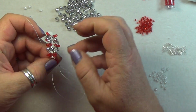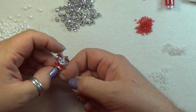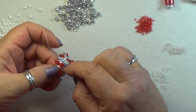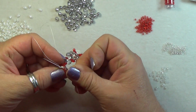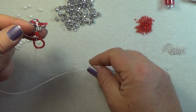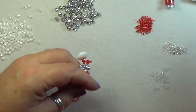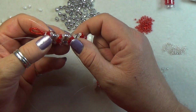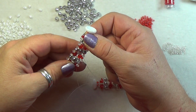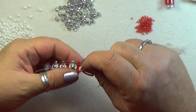All right, so now all we're going to do here is I'm just weaving my needle all the way around, and now instead of going anywhere else, I'm getting out of this needle because it's confusing me. Okay, now do not pull your work super tight. You will see a teeny tiny little thread, but it's nothing in between here. I mean, if you go and put 15-0s in there, I don't know, guys. I don't know how that's going to look, but if you pull it tight, you will warp it. So don't pull it tight.